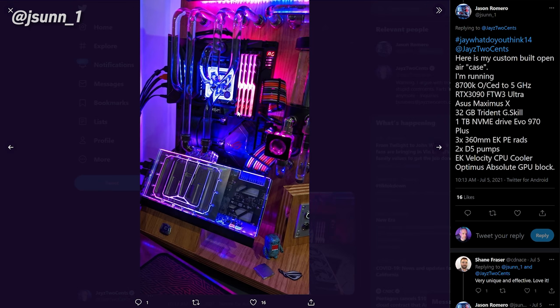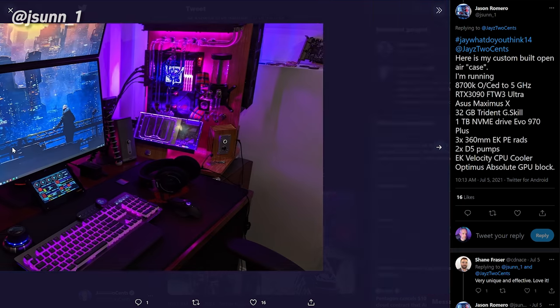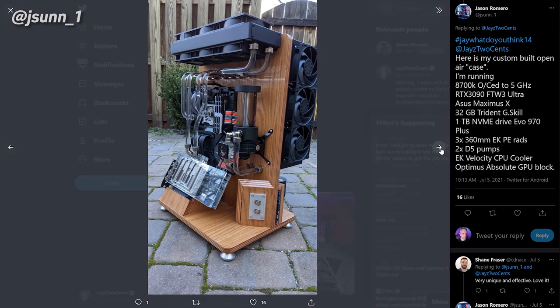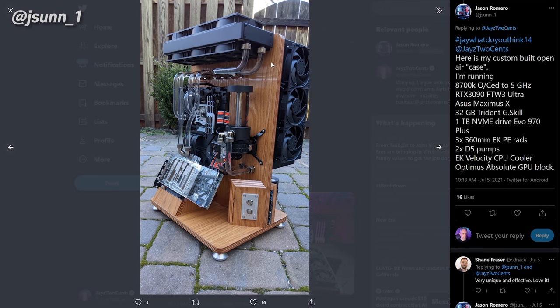So here it is sitting in his space. I don't particularly like the lighting scheme he did with his RGB. I feel like if he just left it all with warm whites, based off the other stuff going on in this setup, it would look so good, because look at what it looks like in the daytime. Right, like this. If he used the copper guys' lighting, like, yes. This build would also work very well in the copper guys' setup.